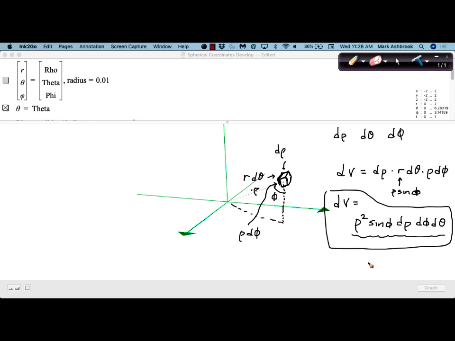Okay, any questions on how we derive that? Do you follow it? So this is based on d theta, and that's our r d theta. Then this dimension here is based on a little change in phi, because phi is this dimension here, right? Which dimension is that? This one, or this one, or this one. They're all the same. Okay. And so that's based on a little change in phi, and it's going to be the distance out from the origin, rho, times that d phi gives you that dimension. It's very similar to how we got the r d theta.